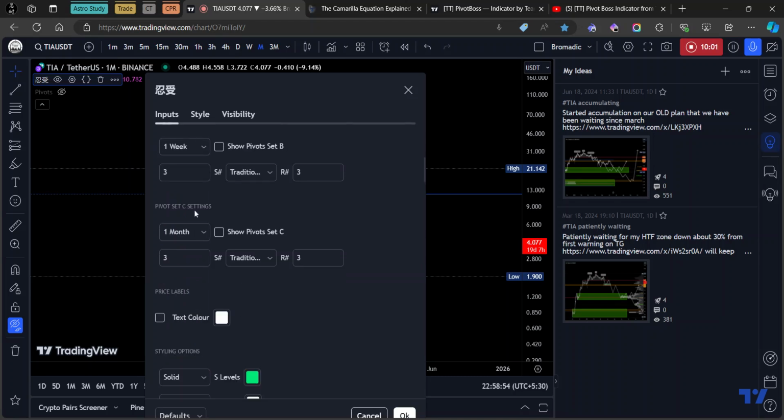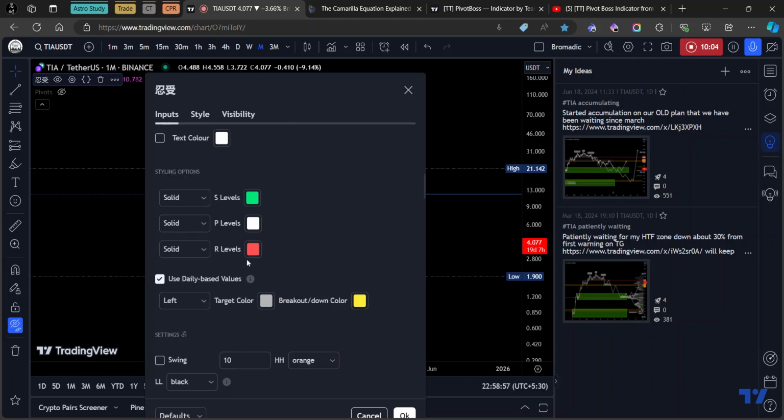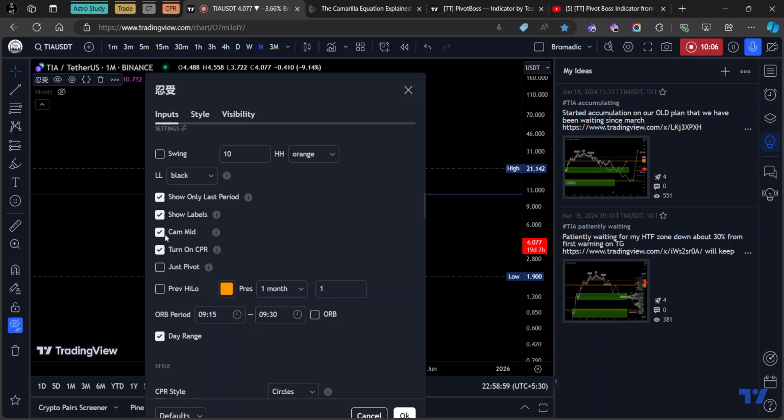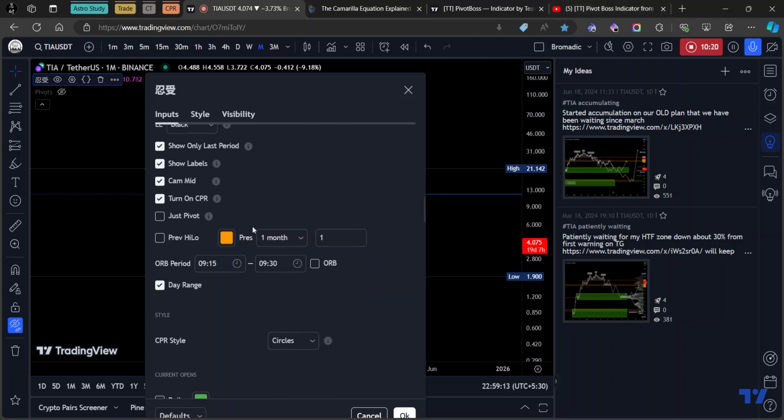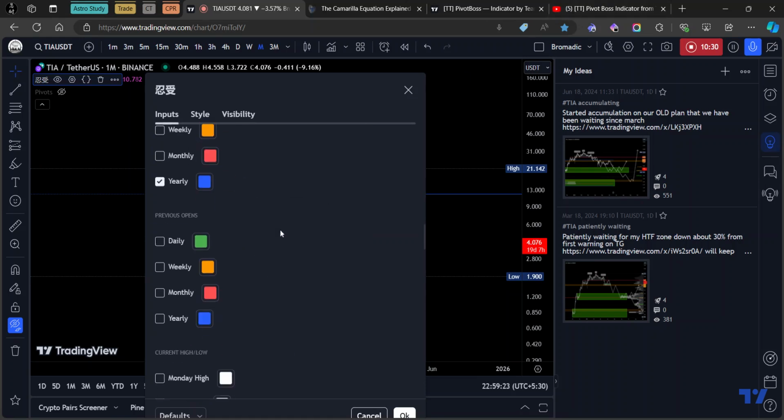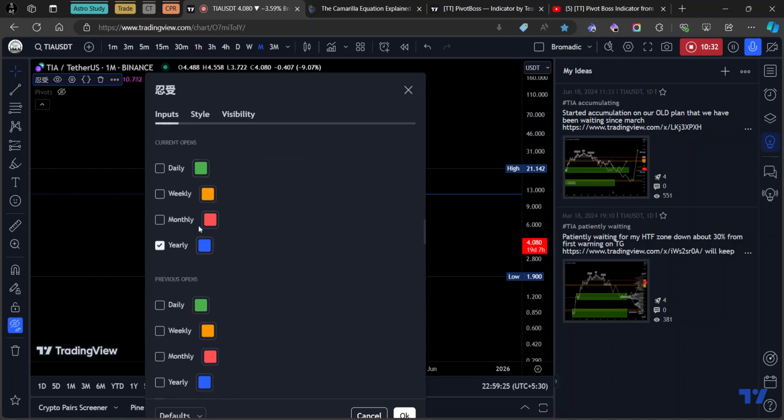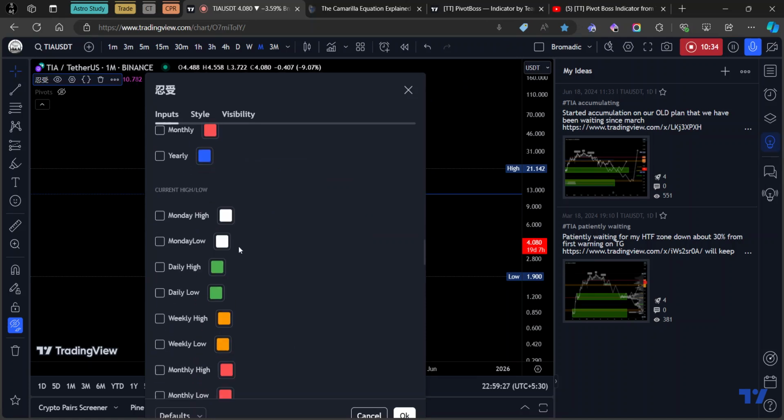So that's why I've added these three pivots with mine. A few other things: these are the levels, these are the things that you see in this dialog box. These are the ones that he added himself, and he talked in depth about it in his video. I've been using CPR, I've been using Cam Mid on previous high low. I haven't been using his script because I have far more levels that I'm much more interested in.